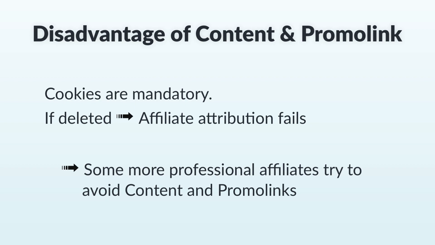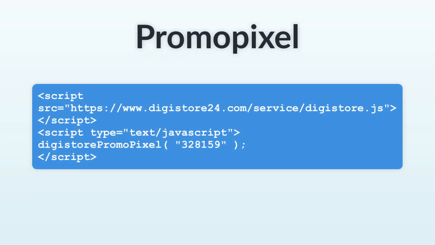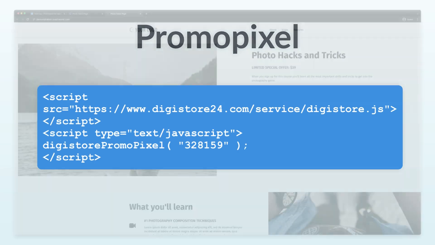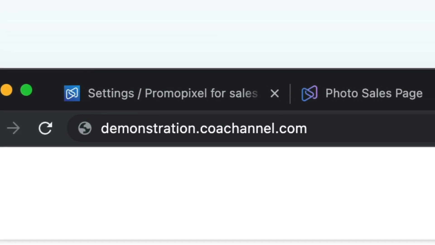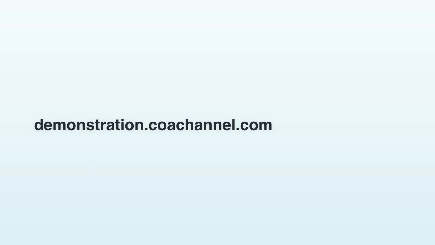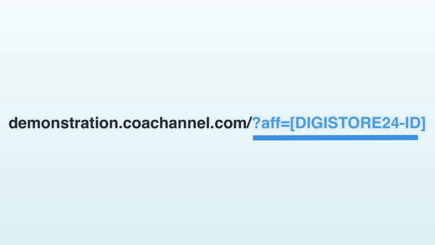So if you want to make your affiliate program more attractive, it's a good idea to offer another way of tracking affiliates as well. This happens via the promo pixel, which works without cookies. This promo pixel is nothing more than an HTML code that you can easily embed. If you integrate this promo pixel on your sales page or on any other page to which you want to send potential customers first, then your affiliates can simply take this page's URL and attach a get parameter that refers to themselves. In other words, the get parameter here is nothing more than this URL attachment, which I've just underlined here.